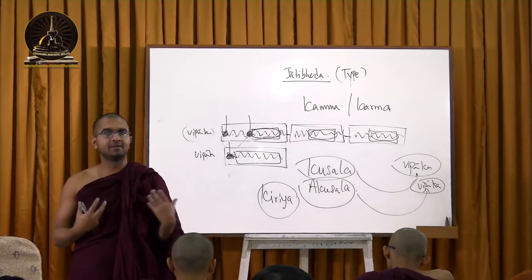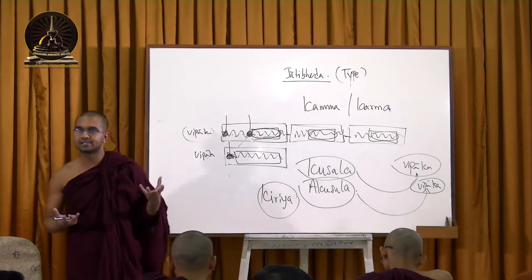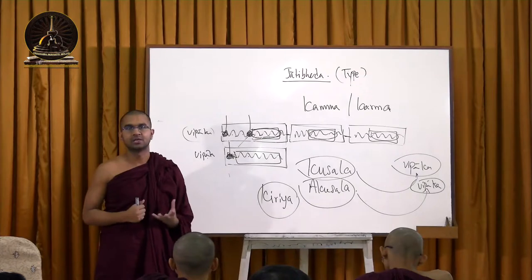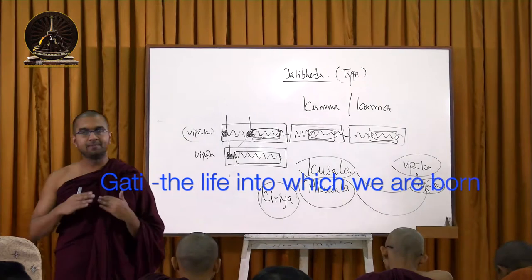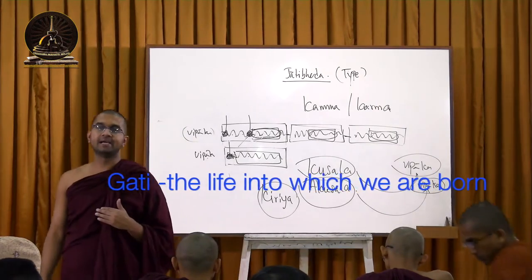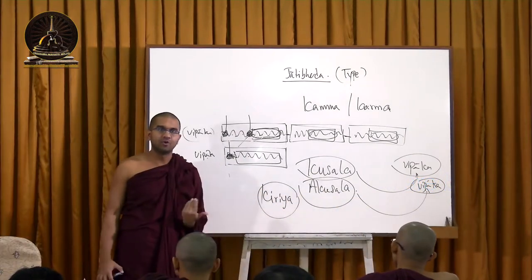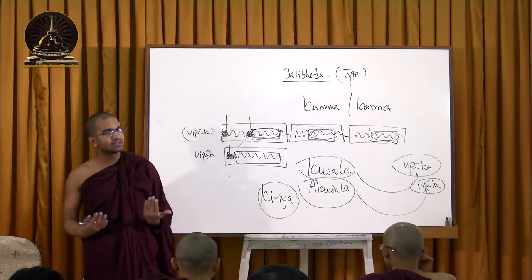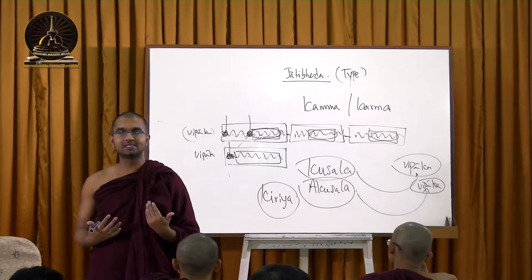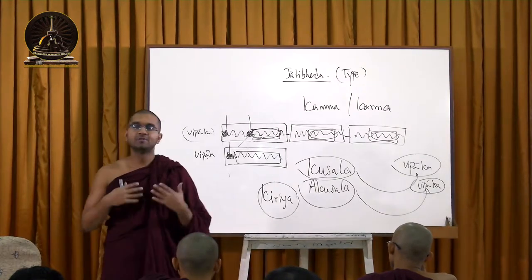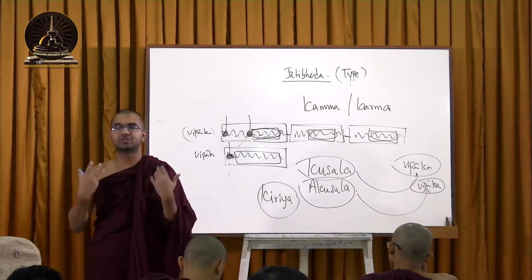Even though people have done many karmas, it doesn't mean they can get the opportunity to reveal all their results. It also needs certain conditions. One condition is the life into which we are born. So there are certain blissful and woeful lives explained by the Buddha. According to his teachings, when we are born in good blissful abodes, our past wholesome karmas get the opportunity to yield their results. That's why we normally say, if you are born in a celestial abode, you will not experience any type of suffering. And always the kusala karmas get the opportunity to give results.